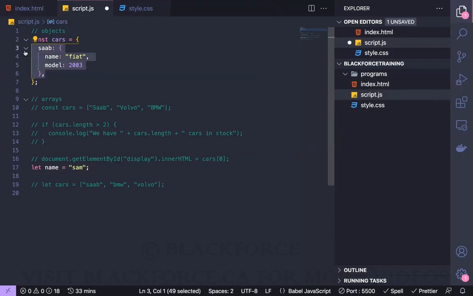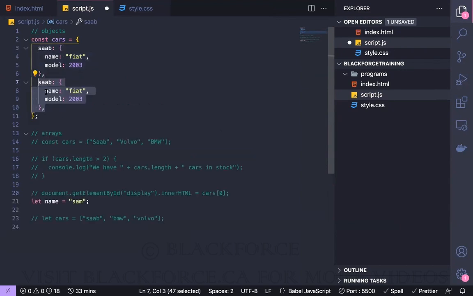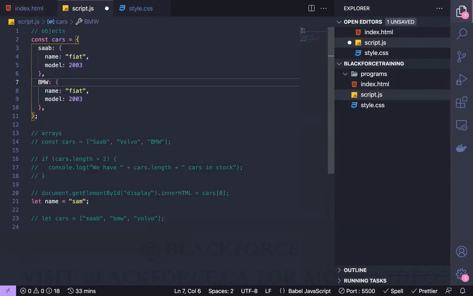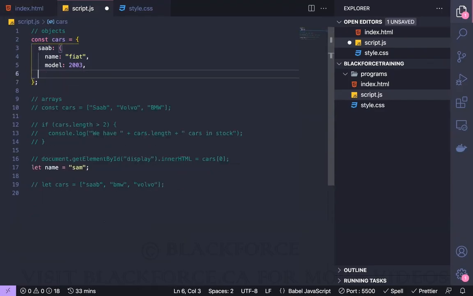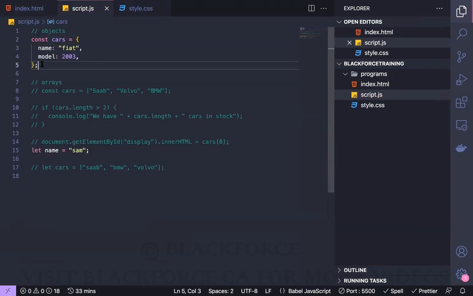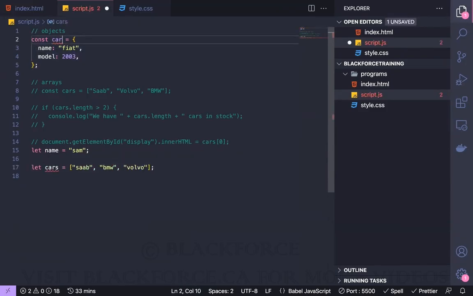So an object gives me flexibility to add more detail to a particular variable. So if I do this for BMW, you can see I have cars, but right now I have additional details about each car. Let me not make things more complex with this. Just know that an object gives you the ability to add more details with key-value pairs. With arrays, you just list your values and access them individually.